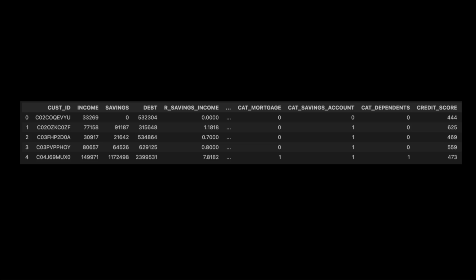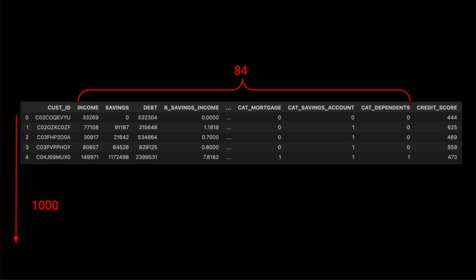Before we jump into that, let's introduce the dataset we'll use to explain the approach to interpretable feature engineering, the credit score dataset. It contains 84 features for 1,000 customers based on their transactions and financial position. We want to use this to estimate their credit risk, which is given by credit score. We take a higher score to indicate that a customer has a lower risk. That is, they are more likely to repay a loan.